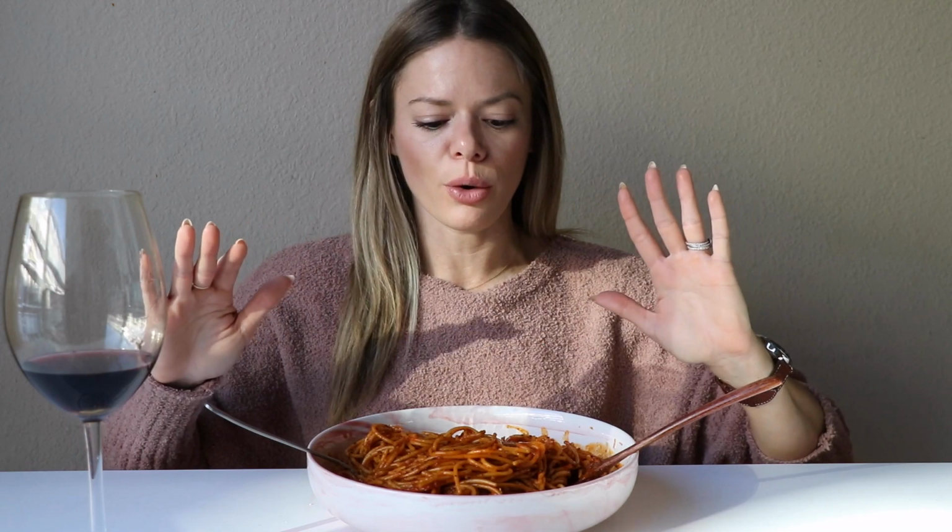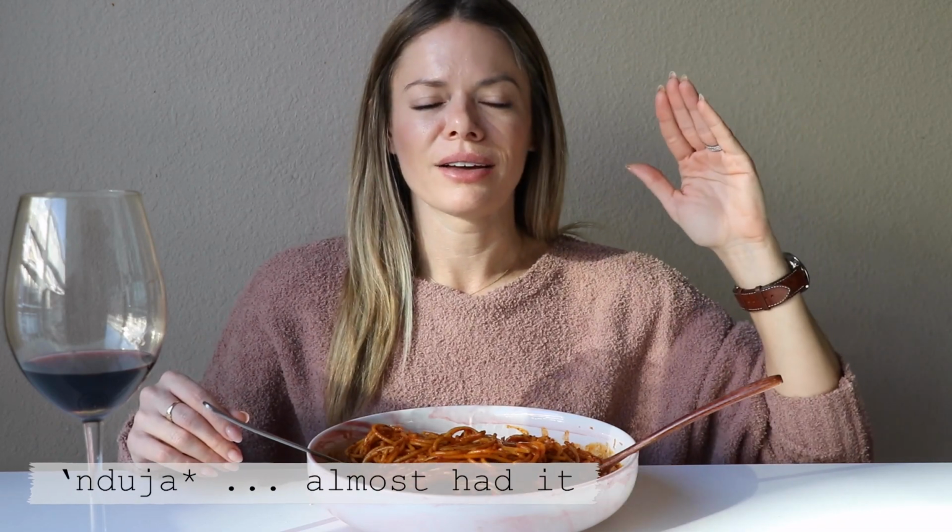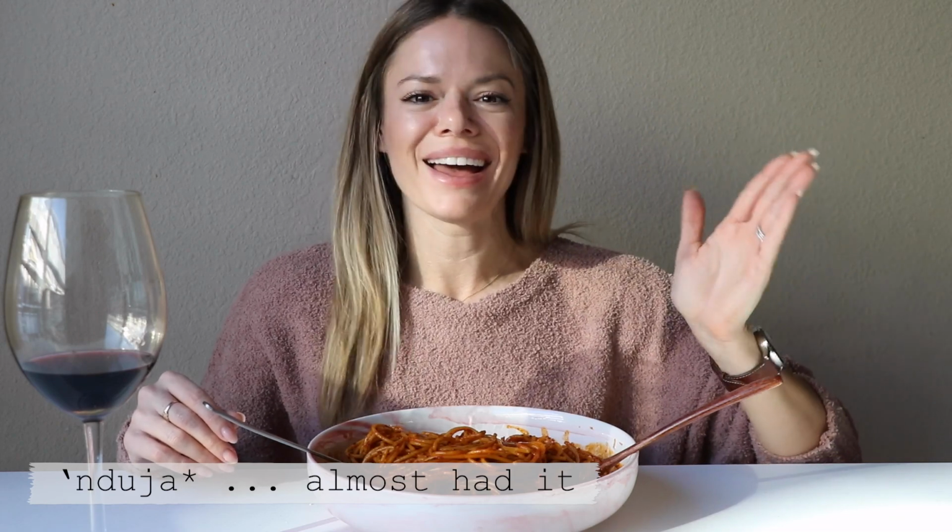Again, this is very similar to when I used chorizo. So you could do this exact same thing and just use chorizo instead. If you're a big chorizo fan, then I think you would really like this too. It's Nduja. It's N apostrophe D-U-J-A, Nduja. So if you like that sort of thing, then I think you would absolutely love this. I have seen recipes where people have used pancetta or guanciale and then added the Nduja in a smaller amount on top of those other meats. So maybe that would also be delicious.